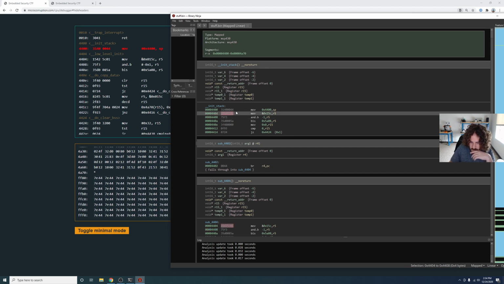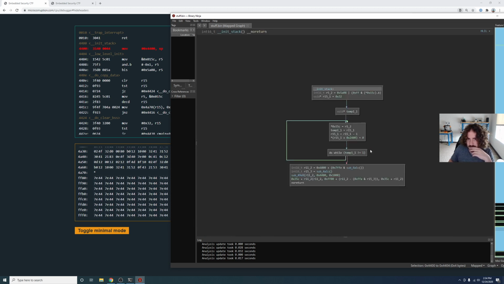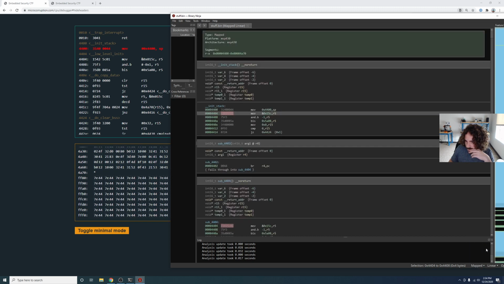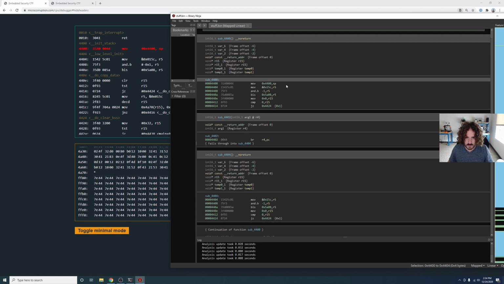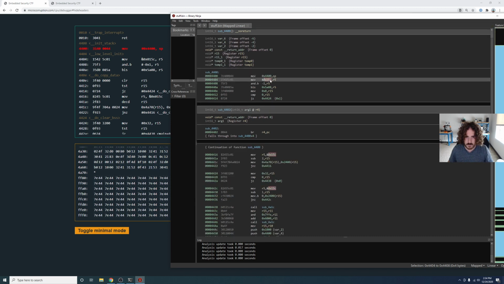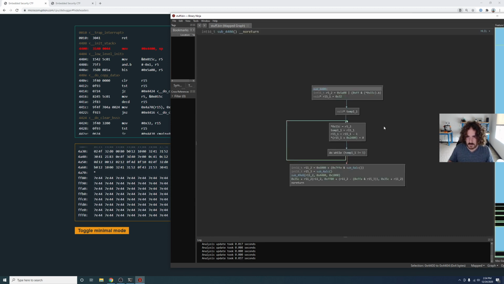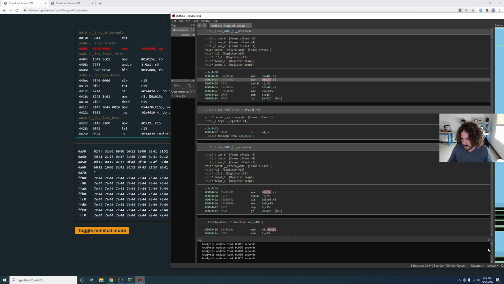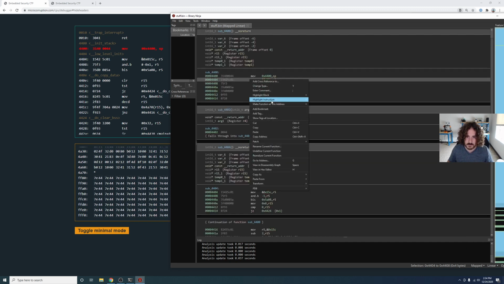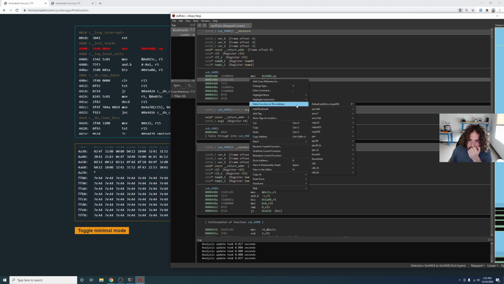I'm telling you this is a new procedure. Undefined current, reanalyze, make function at this address.